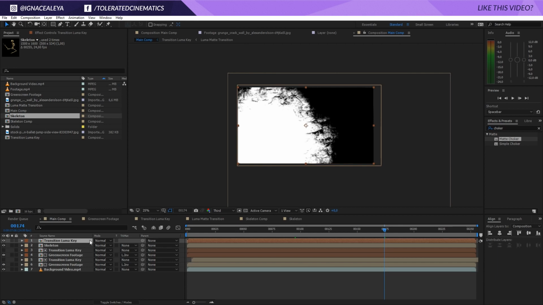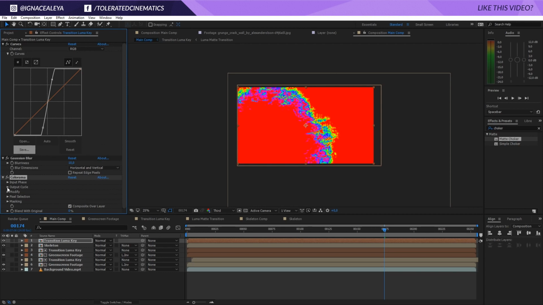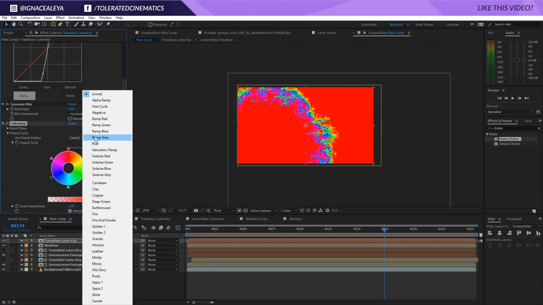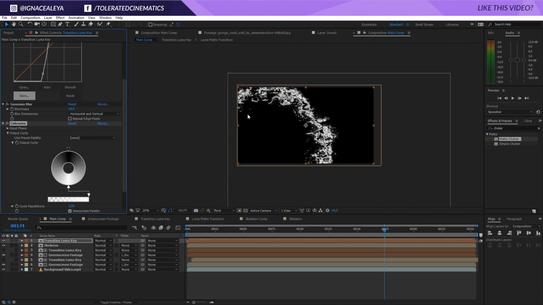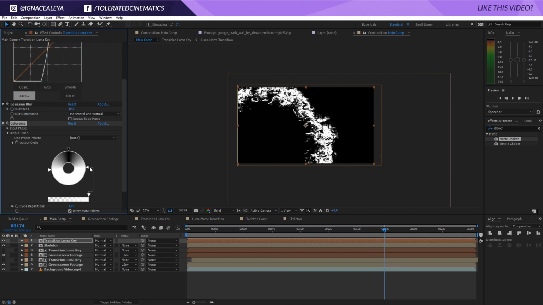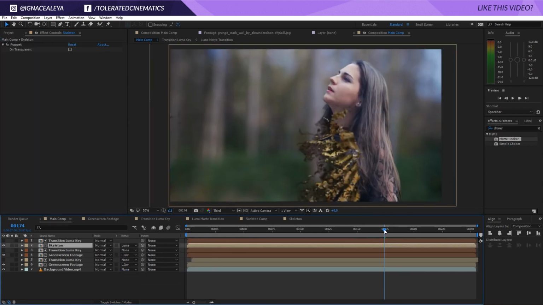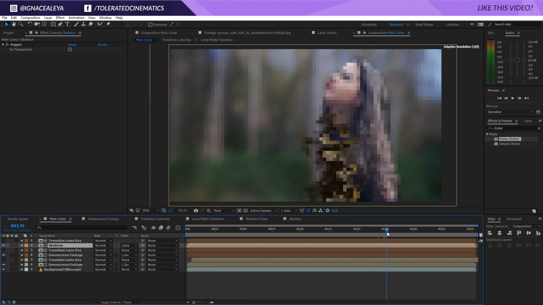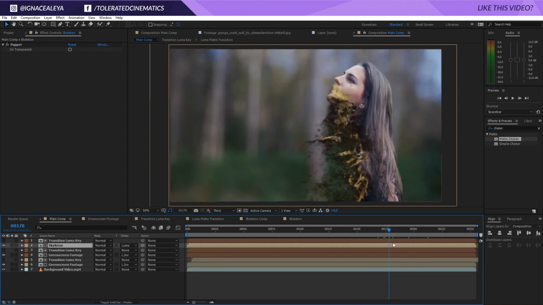To do that, click on the transition right here, go to effect, color correction, and Colorama. And right here we can do some really cool stuff. We can go into the output cycle and change this to a ramp gray. And now we can drag our white to the bottom right here, and we're going to get a result like this. Now you can of course add a white point right over here and play with it like this. This can give you a little bit more white to play with. But now if we set our skeleton here to a Luma Matte, we're going to see our skeleton just for a portion of the time. So right here, it's like a 3D layer that is also moving along with the same animation.